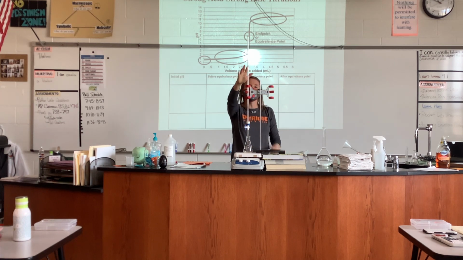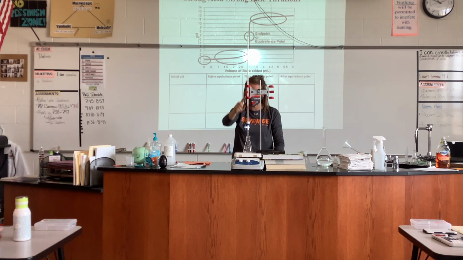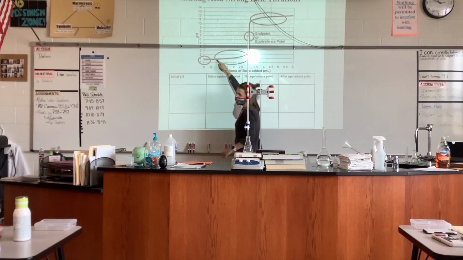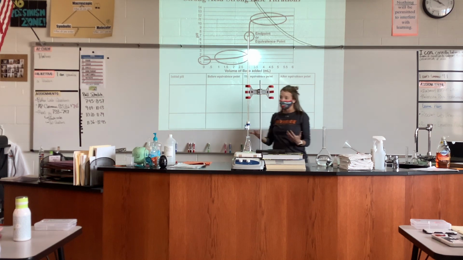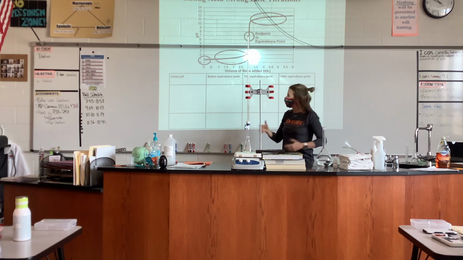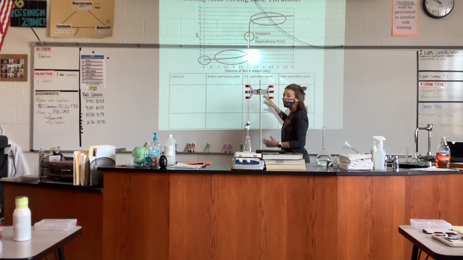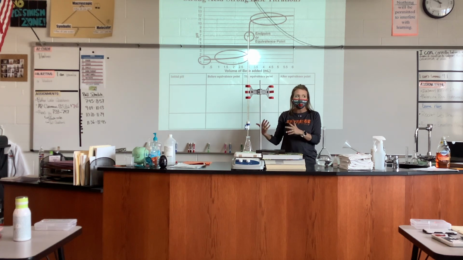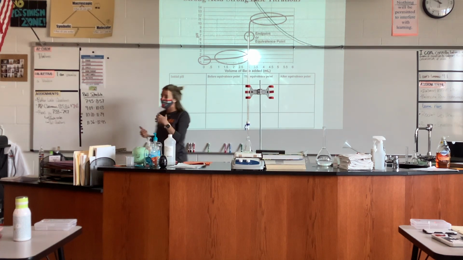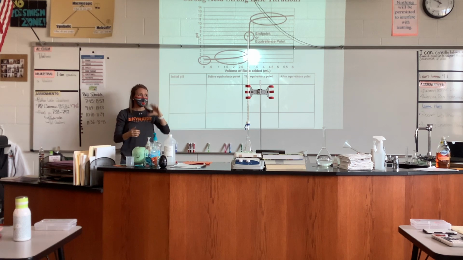Okay, so what's going to happen is we're going to drop the base into the acid, right? And as we do so, the pH will gradually climb up, right? And then it reaches what is known as the equivalence point. Okay, so what we're going to do is in each of these boxes, we're going to draw a picture at the molecular level of what's happening along the way. Okay, now I'm going to use different colored markers very strategically to show things that are being used versus things being added.